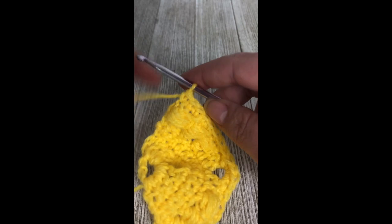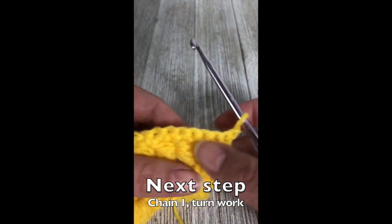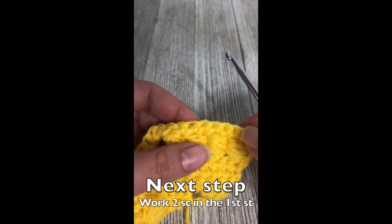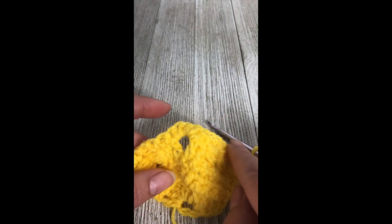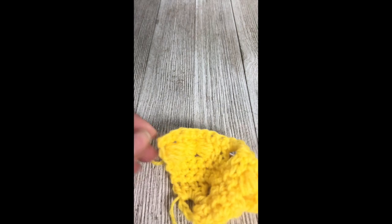We are going to chain one, turn our work, and put two single crochets, I'm sorry, excuse me, two single crochets in the first stitch. We're going to single crochet all the way to the end till you get to this very last stitch. These are all going to be one single crochet per stitch until you get to the last one here. This one is going to have two single crochets.